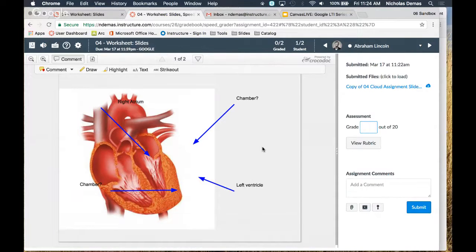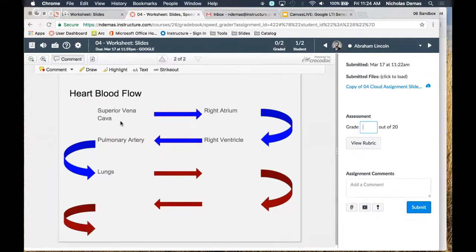You'll notice that this was a 2-piece slide, and here I am. I can go through and I can grade these specific pieces. Maybe I'm going to draw on this one. Let's give it a check. I guess green would be a nicer check color, wouldn't it? Check, check, check, and so on to denote these things are correct or incorrect. Again, utilizing the different pieces with SpeedGrader to do so.